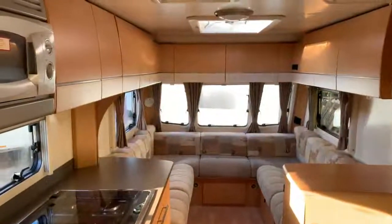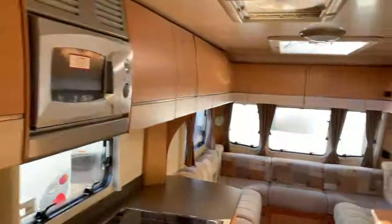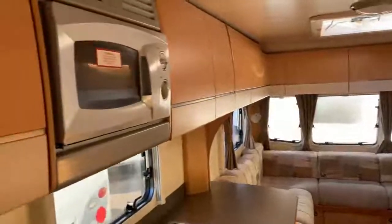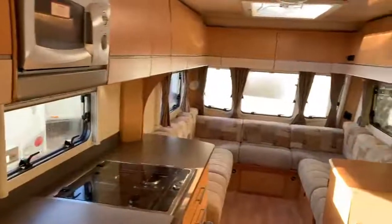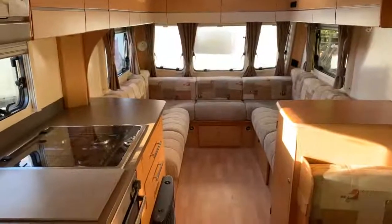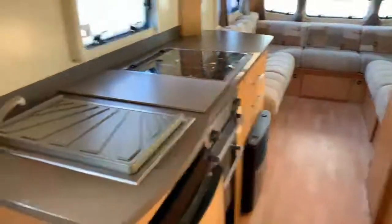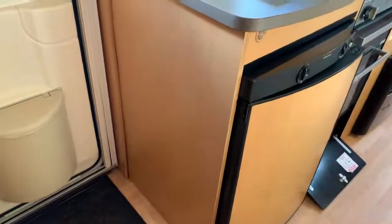Little recap. As you can see, you have storage all the way around the top of the van in this van. Underneath, we have a full 12-volt lighting system, which is all LED. Large front double, side dinette, which converts into the bunk bed. And then the kitchen with Dometic three-way fridge.